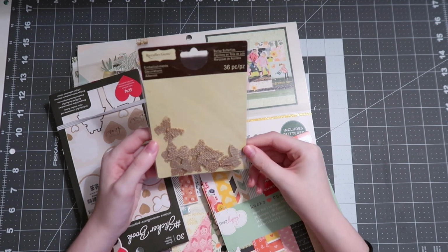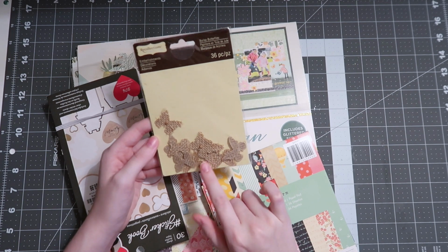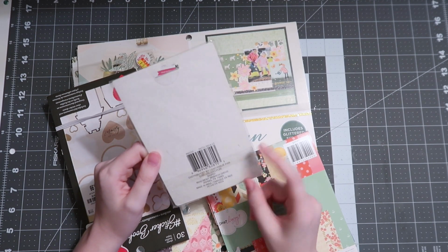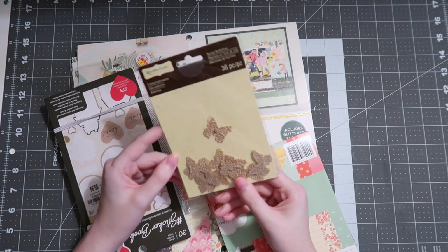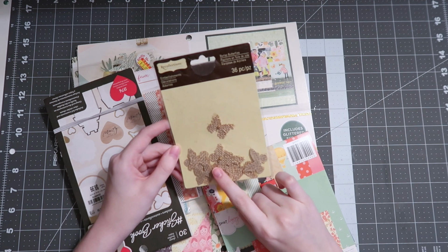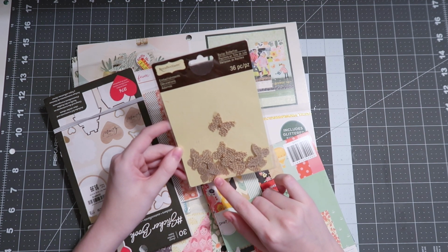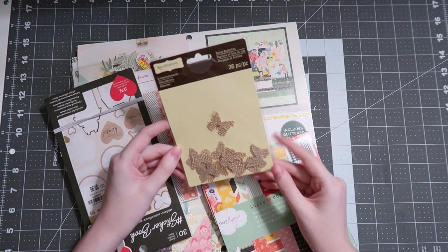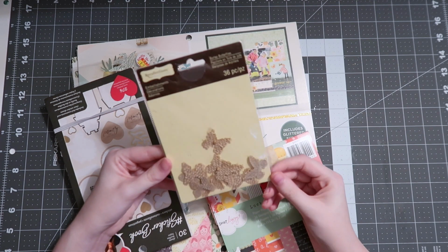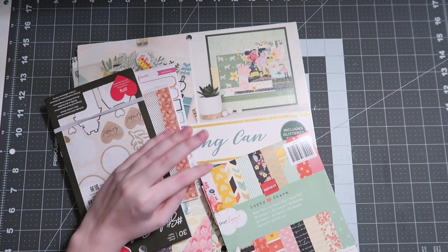Same with these butterflies. I neglected these for a few months. I didn't touch them, but now I've used all of one of the colors. Now the dark burlap's the only one left, and I don't think there's a year on here. Oh, yes there is. It says 2014. Yikes. But I do love these butterflies and I hope to keep using them. You know, I almost think I might take these out of the package. Well, they almost would go better in my wood veneer section because I think burlap goes really well with wood veneer. Because again, I did neglect them for so long. I'll figure out where to put these in my stash, but I do love them and hope to use those up very soon.